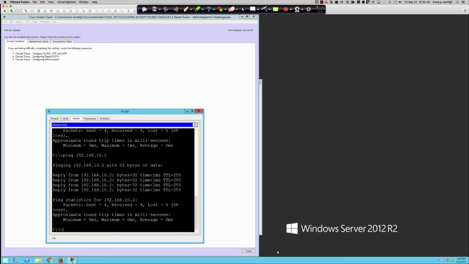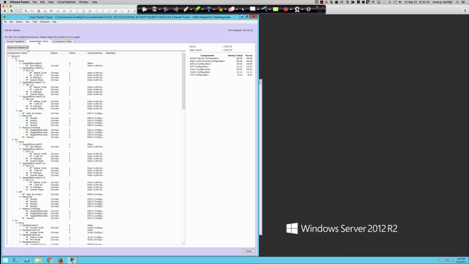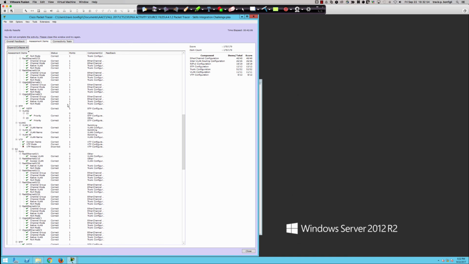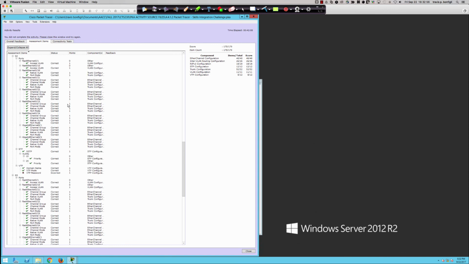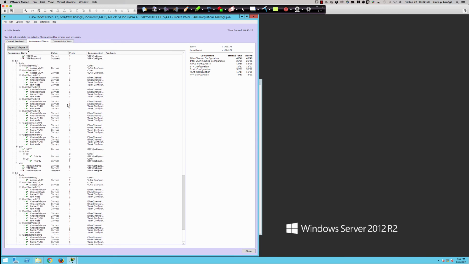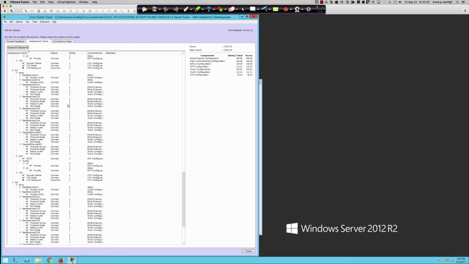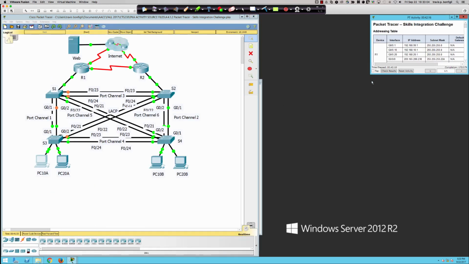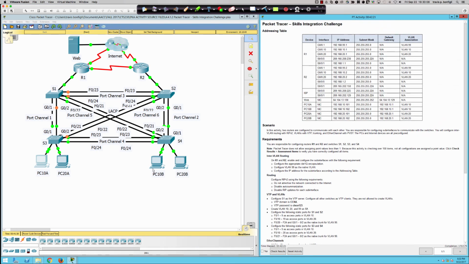So let's take a look at our results here. And all right, so you got to be kidding. The VTP password of all things. Now it's interesting because I was looking for that and I did not see that called out. So where did I miss that? Because we're missing 4 points, so it's going to be entered 4 times.